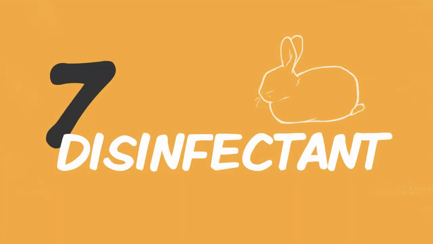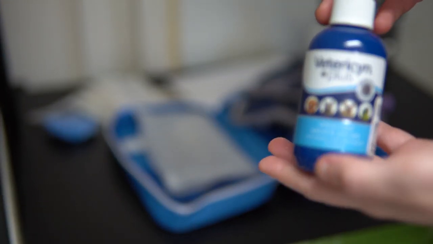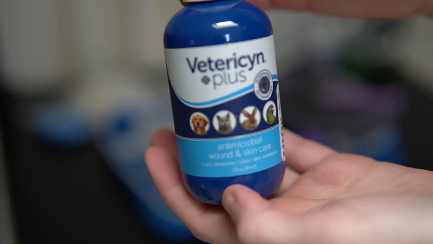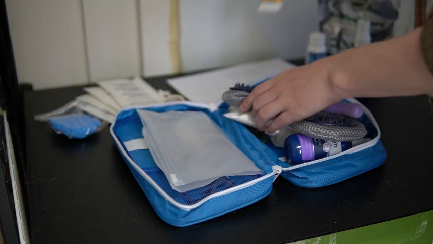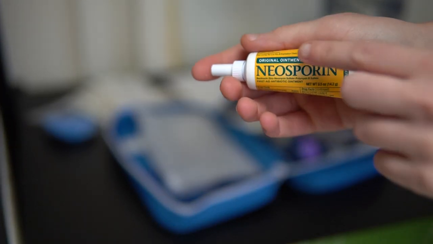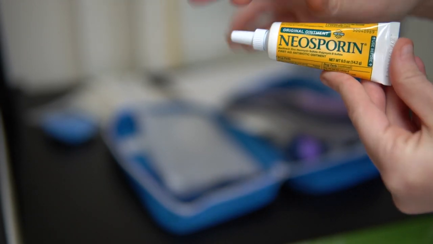For these types of very small scratches or something like that, you also want to have a disinfectant spray and a disinfectant cream with you. This way if it's a small cut, you can just spray it a little bit with a pet disinfectant spray to make sure that it doesn't end up getting infected. For disinfectant sprays, Vetericin is generally a trusted solution to use with pets. You can also use Neosporin as a disinfectant cream to put on a small cut, but you do want to make sure that you use the original cream solution and don't use one that has any added pain relief because this usually contains amounts that are not safe to use with rabbits. So make sure to go for the original antibiotic cream with no added ingredients, no added extras into it.